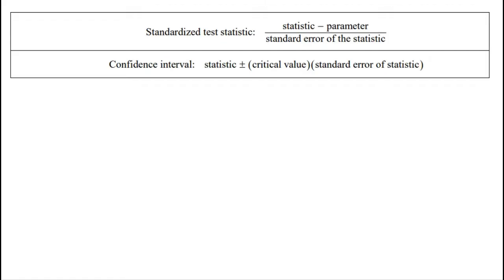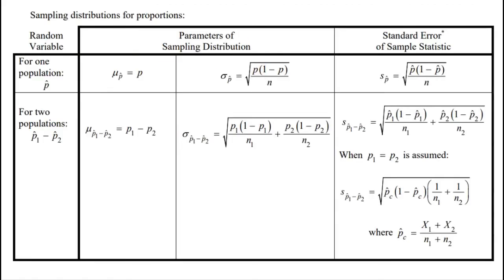Now, the margin of error is a combination of 2 things. It's your critical value, your t-score or your z-score, multiplied by the standard error of your statistic. Critical values are t-scores and z-scores that come from either invNorm and invT, based on how confident you want to be. And then the standard error, which is also used in the denominator of your standardized test statistic, comes from different formulas based on proportions or means. And that's what's on the next page of that formula sheet.